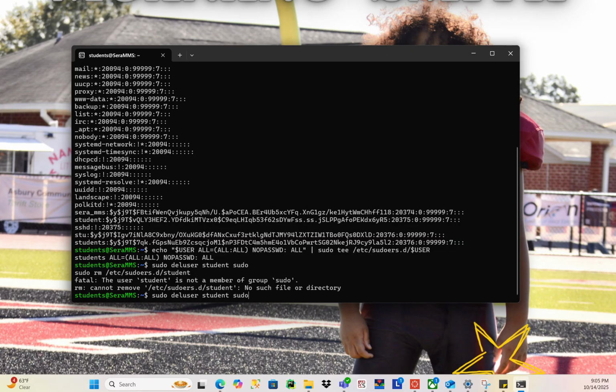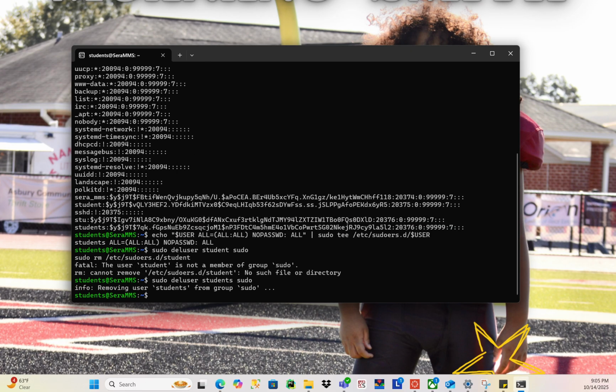Current sudo. Removing student from group sudo. So we already removed that.